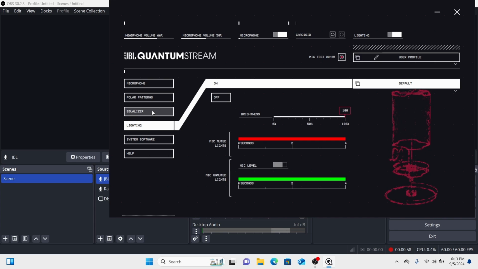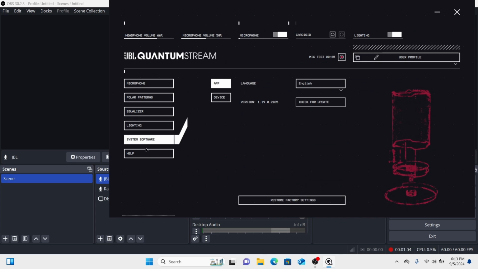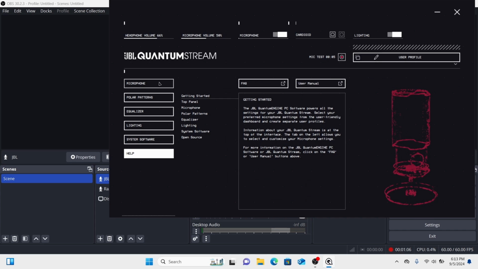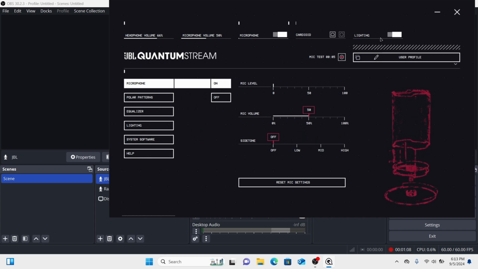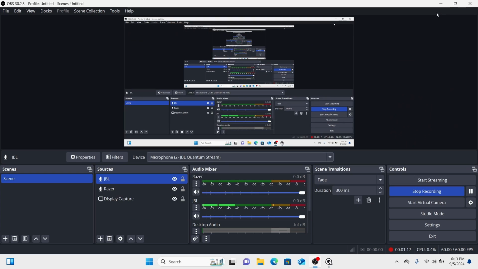Here in equalizer I have flat preset, and other settings I have the same as default, so I didn't change anything. So as you can see, cardioid mode is enabled, so it's default mode on this microphone.